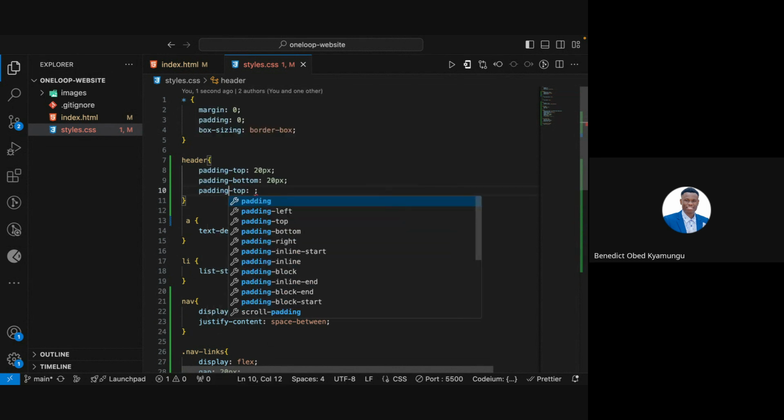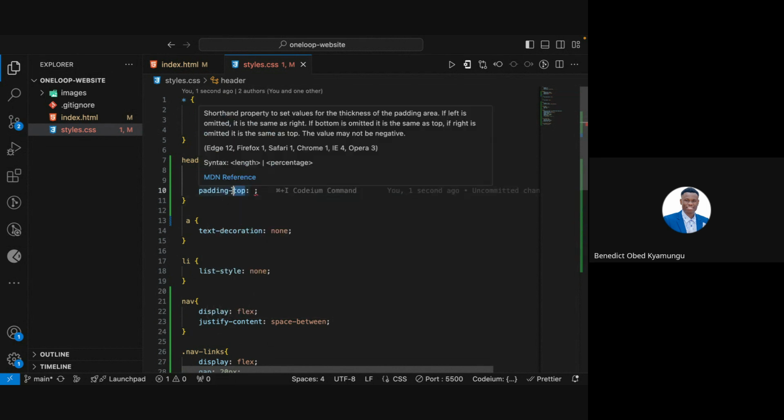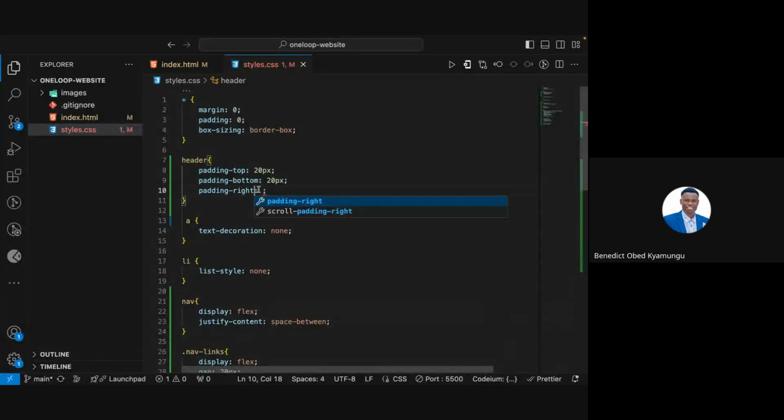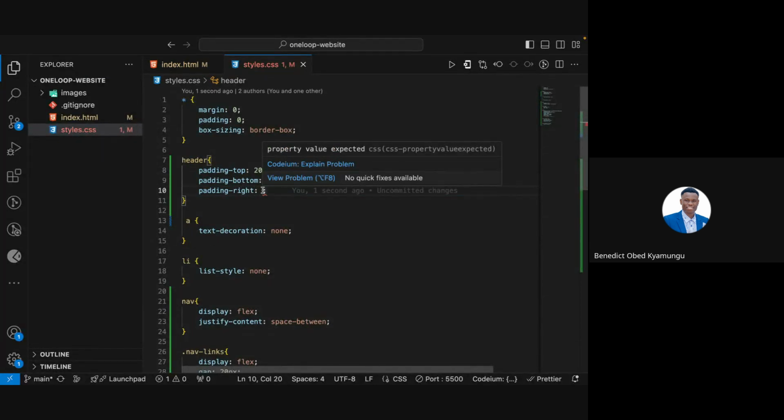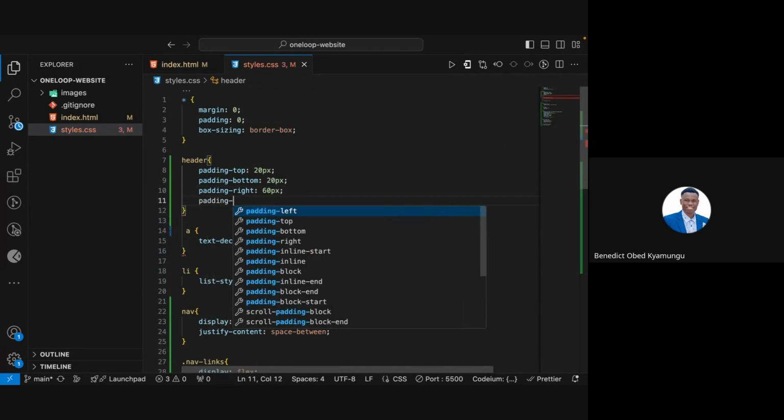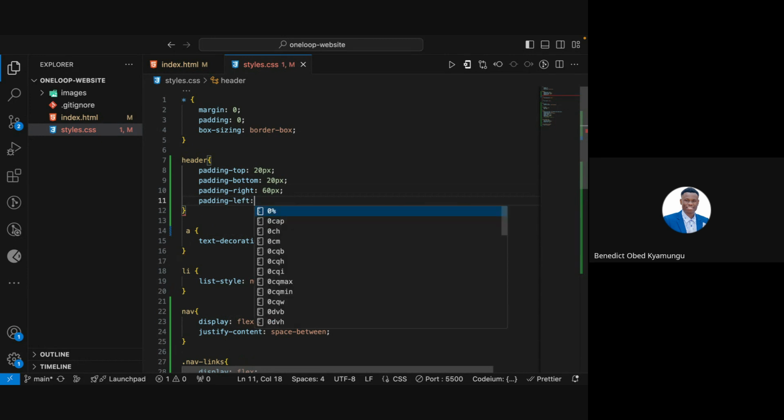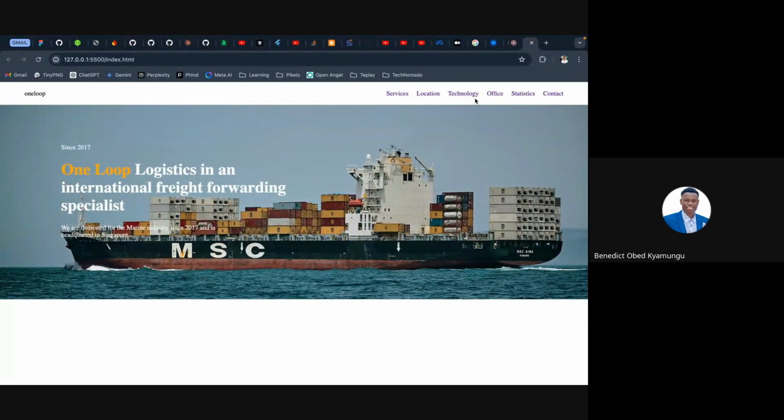Padding right, let's say 60 pixels, padding left 60 pixels as well. Okay, you can see the result is the same thing.